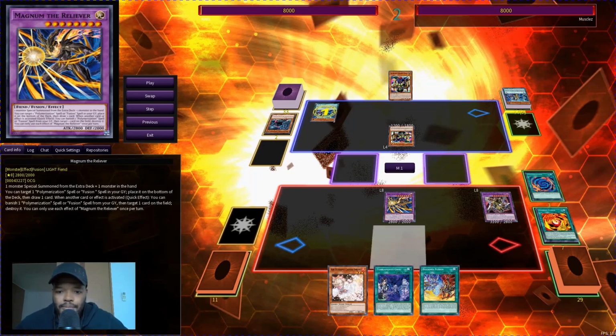So it recycles all your fusion-named spell cards and Polymerization-named spell cards. Its other effect is a quick effect: when another card or effect is activated, you can banish one Polymerization spell or Fusion spell from your graveyard, then target one card on the field and destroy it. So it's some pretty nice disruption for fusion decks, and it's very, very generic.